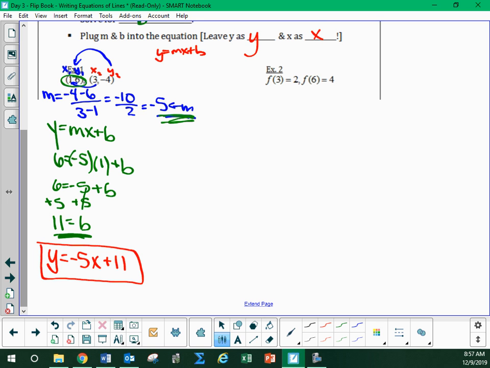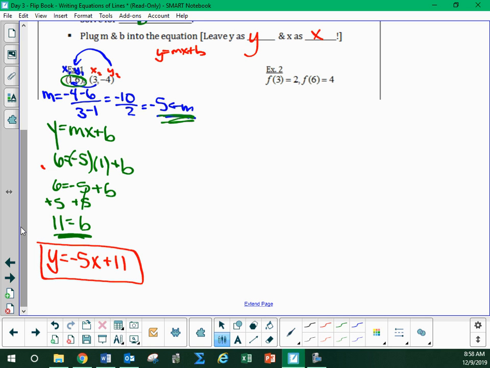So when you do that, 6 equals negative 5 times 1, you can pick any of the points, you'll get the same b value in the end. Well, you have to pick the same point, so either you do 1, 6 or 3, negative 1. That's a good distinction there. Either point will give you the same b. Alright, do we have questions with that first example?